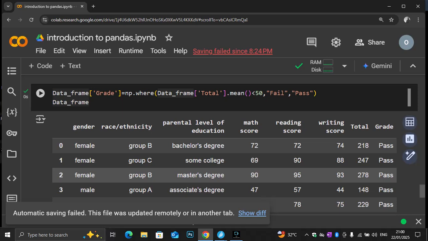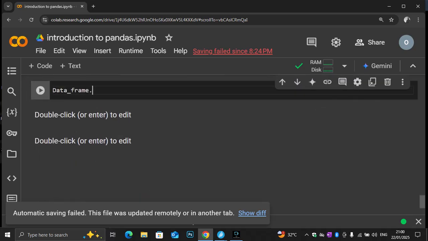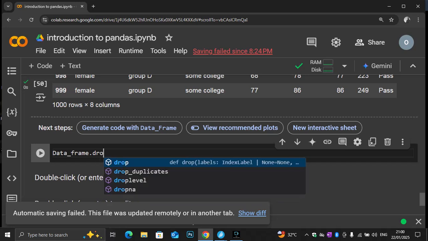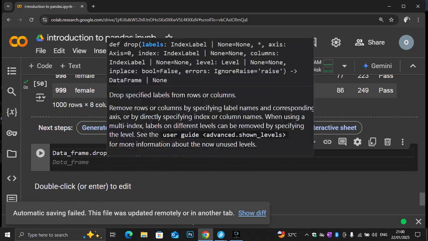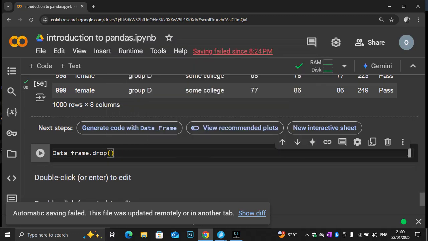So now I want to drop. I want to drop total. Drop.